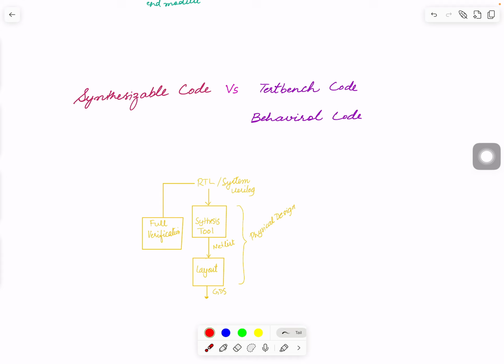I ran a few instructions. I took an ALU and simulated it. For a few values it gives me good results, and I have good confidence and move on. But let's say I put the ALU together with something else, and then let's say we put the whole RISC-V together. There could be a lot of scenarios. I need to ensure that for every possible input I can verify how the system is going to behave. And that is called full verification.